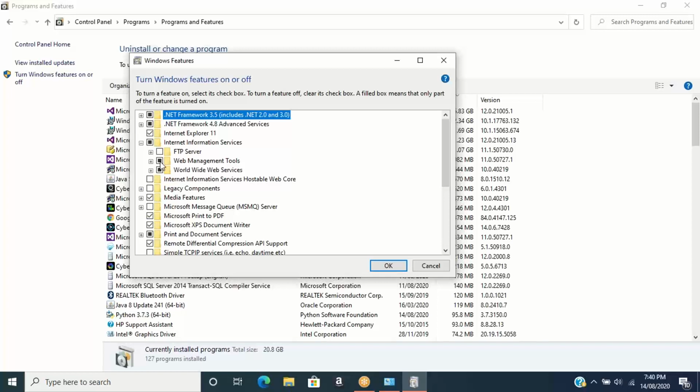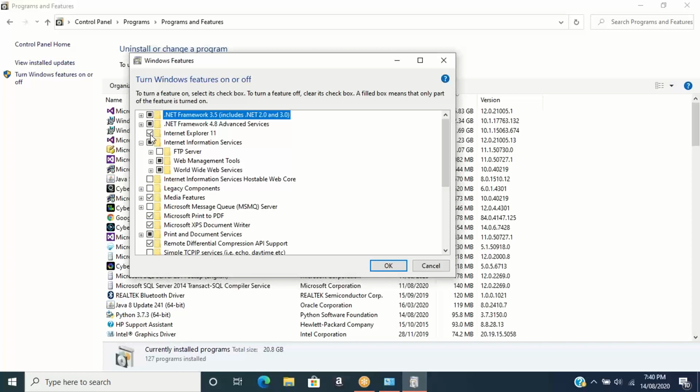Okay, come back. Now remember one more thing. If you find a tick mark, it indicates that all features of that are selected. Anand, just wait. I'm just explaining.